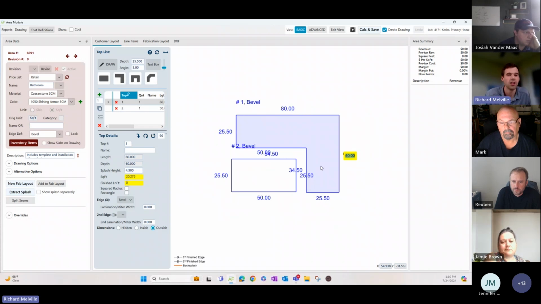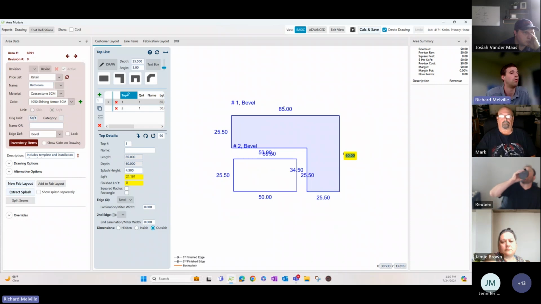Hitting tab is kind of like a cheat code in ActionFlow, and it helps in a lot of ways to keep things moving. So this is my top, and I'm going to talk more about those in just a second.